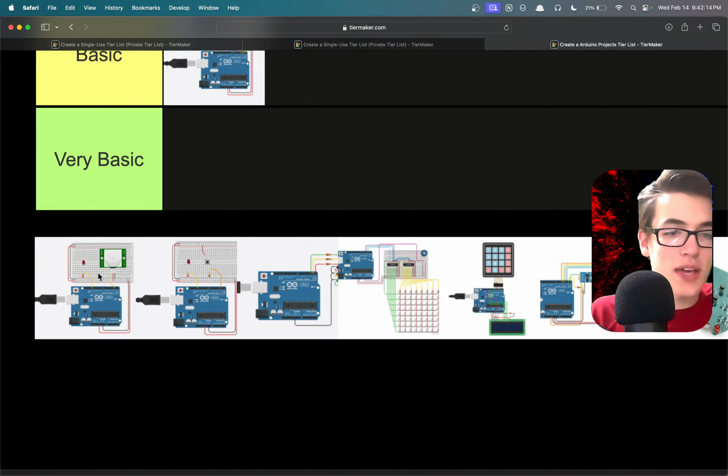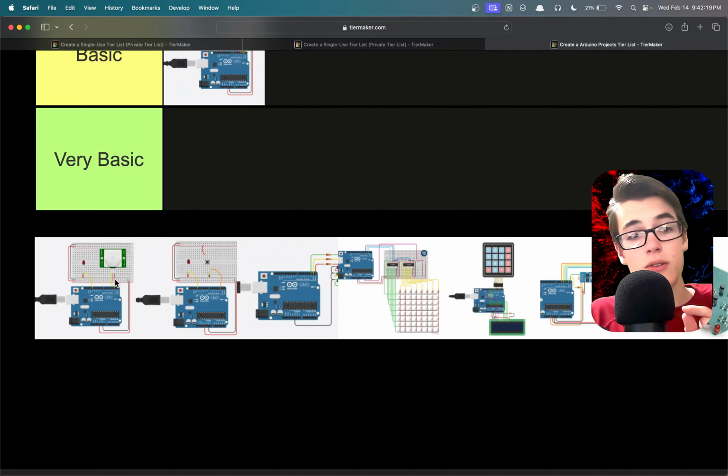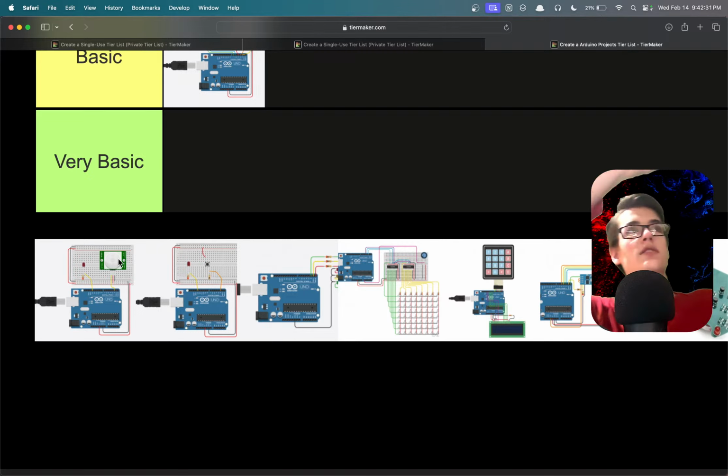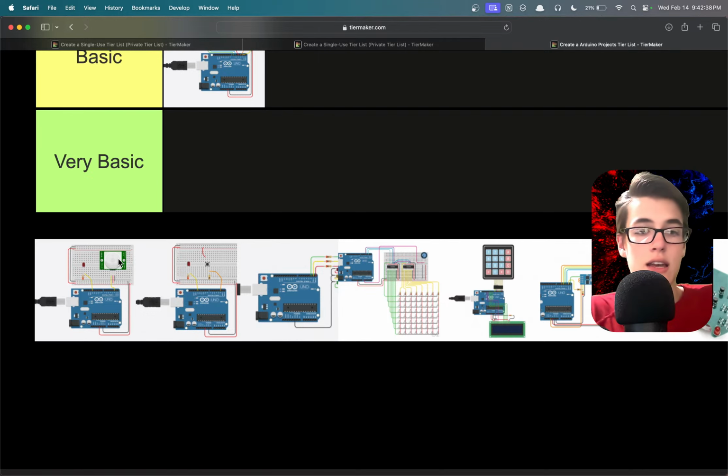So the next thing we have is a PIR motion sensor, just lighting up an LED. Side note here, you don't actually need an Arduino for this. If you just power up a PIR motion sensor, you can just connect the middle pin to the LED and it'll turn on when the PIR motion sensor is triggered. That's what all those little security devices that are hanging in the walls do. When it detects motion, it lights up a tiny light. Obviously, they're connected to some system or something like that. But yeah, the middle pin on here, you can just connect it to an LED and you're good to go. No Arduino needed at all.